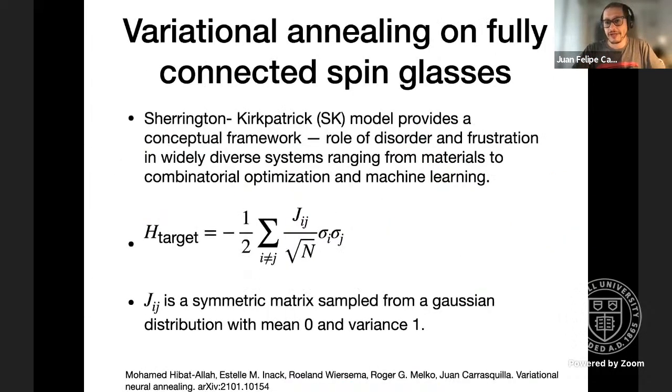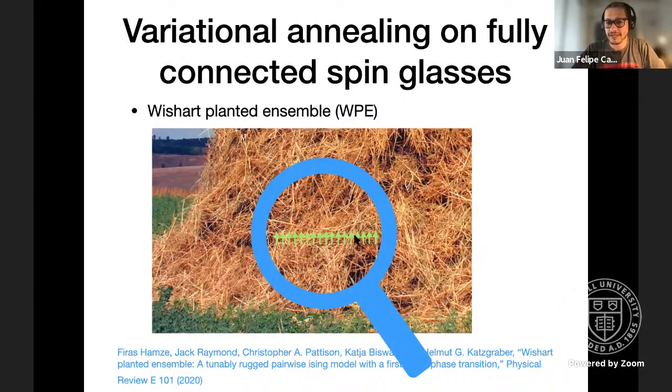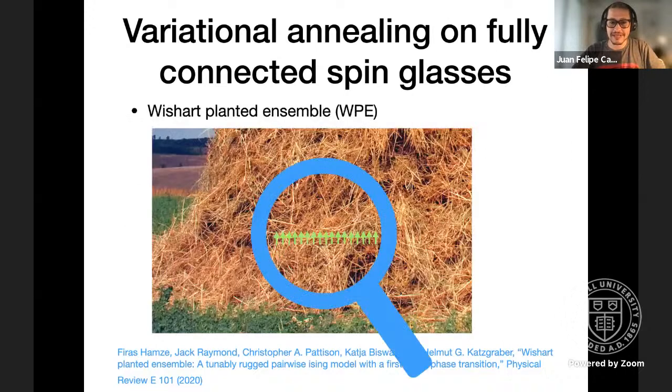And then finally, we looked at fully connected systems, such as the Sherrington-Kirkpatrick model and the so-called Wishart planted ensemble, which is a model that is like a bunch of configurations that are all piled up together. And then there's one that is very close in energy to all of those configurations that solves the optimization problem. The optimization has a known solution, this ferromagnetic state, but it's completely surrounded by configurations that are completely paramagnetic disorder, but that nevertheless have very close energy. This is the specification of the model, but I won't have time to go into the details. It's basically the hardness of finding the needle in the haystack.